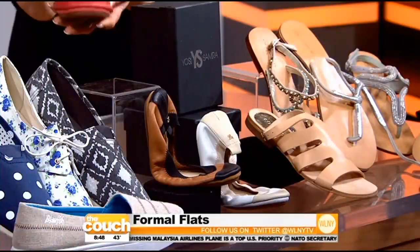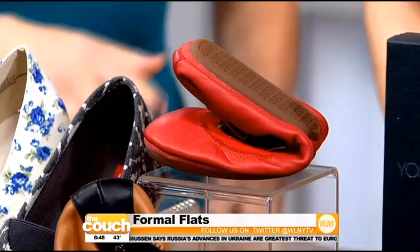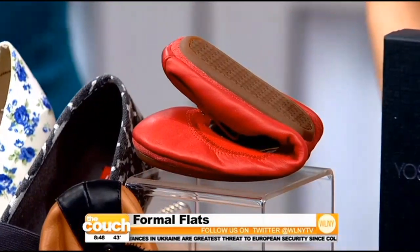You can put these in your bag if you do want to switch into something else later. That's the best part. Really compact. You can just throw them in and basically keep them going with you with your heels, take them off. And these are from about $66 to $200, so a little bit more expensive. Right, but you're getting quality product. Exactly. I mean, it's leather. It's really well put together. They're beautiful. YossiSommer.com.